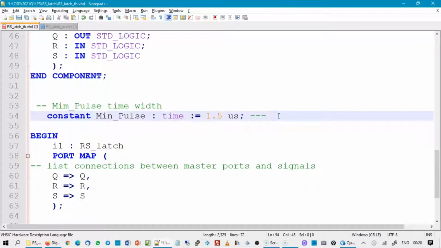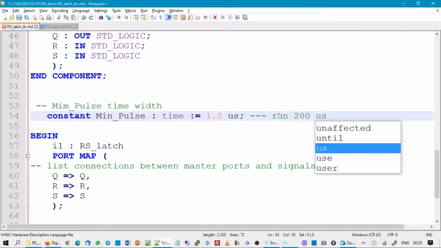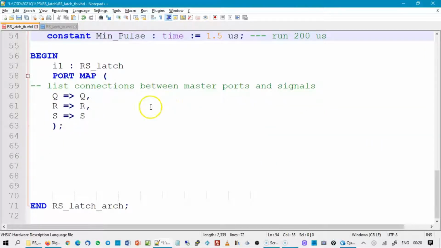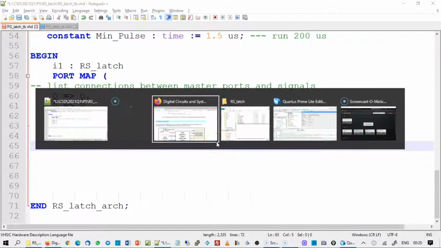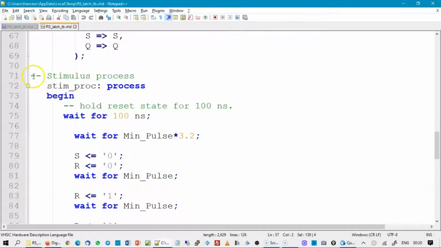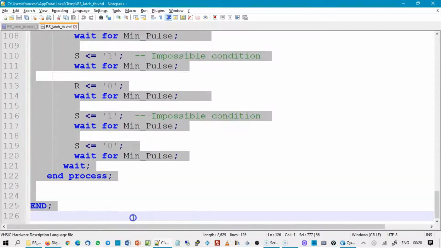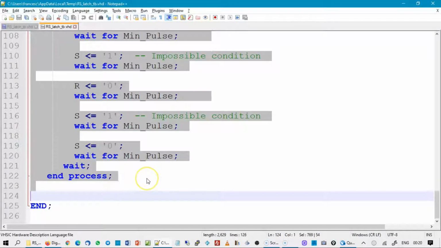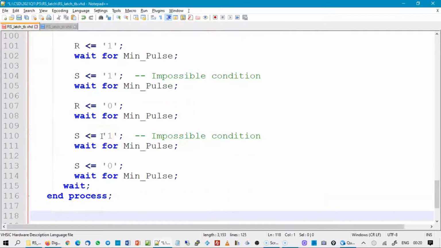So 1.5 microseconds means that we can run the simulation for, for example, 200 microseconds, and that's enough. And then here we can inspect the file and copy the stimulus process. That means applying values in R and S, Ctrl+C and paste, and that's it.